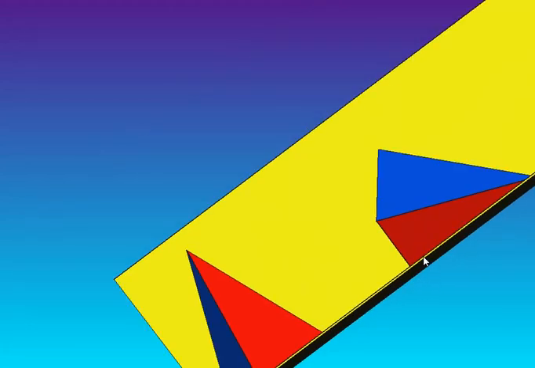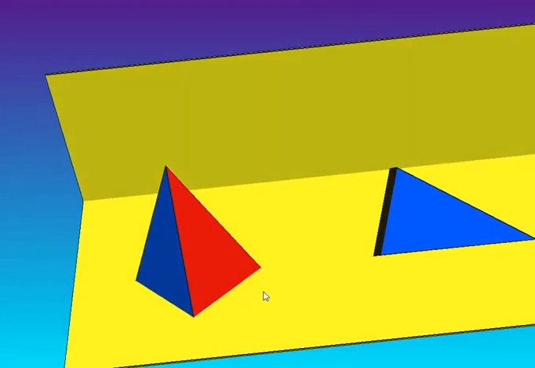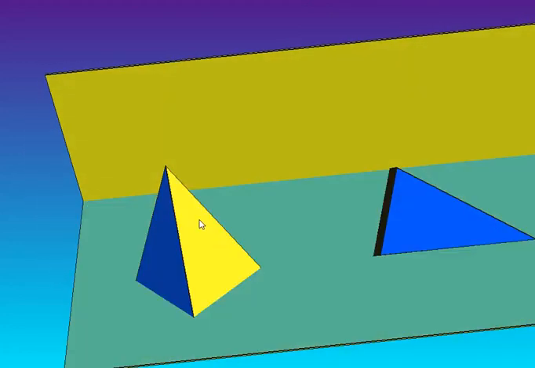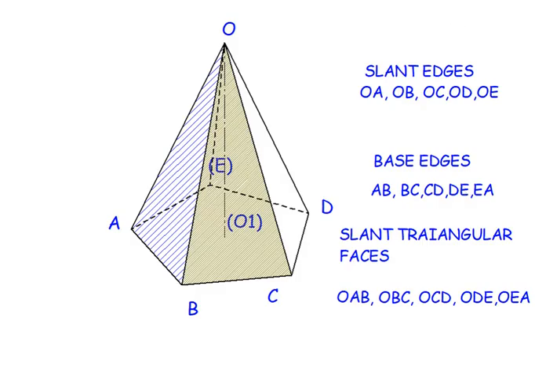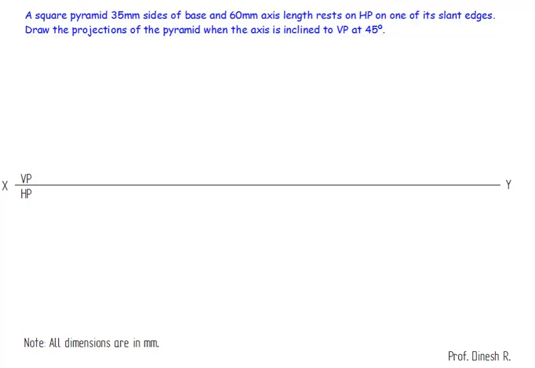Even here it is going to be resting on that slant edge. If I had kept it resting on the edge here, then it would be resting on one of its triangular faces. That is the reason why we start by resting it on corners. So this is a very important thing.